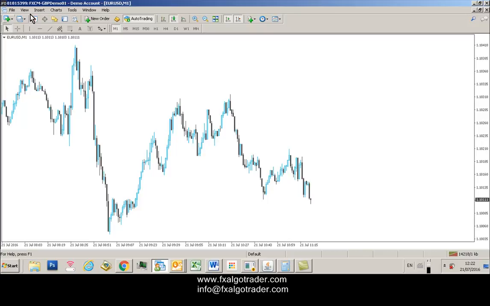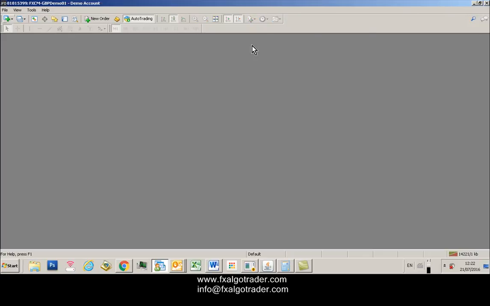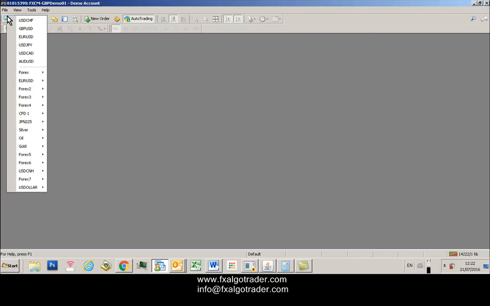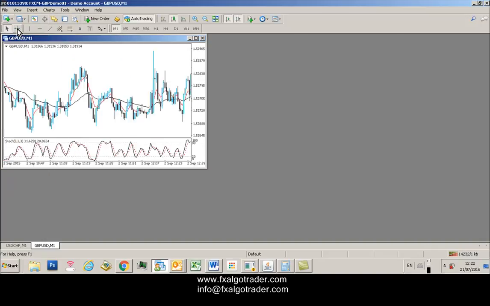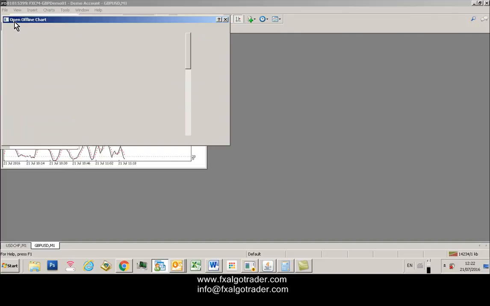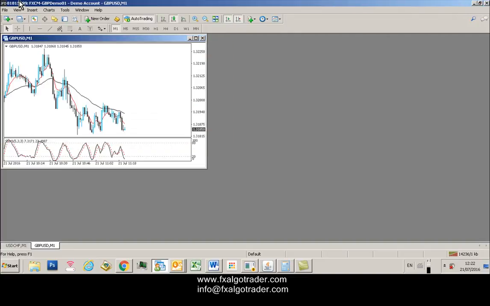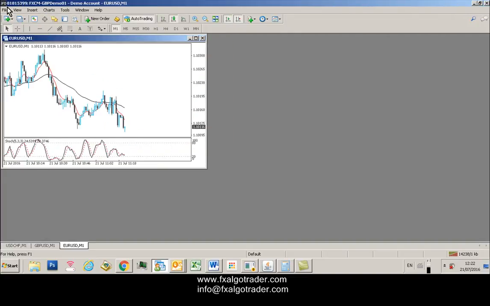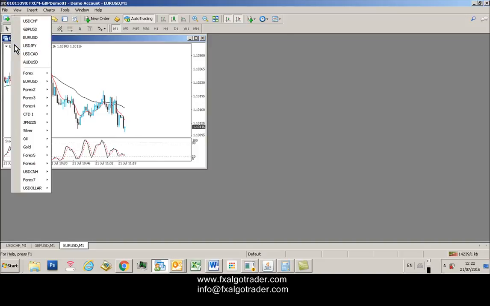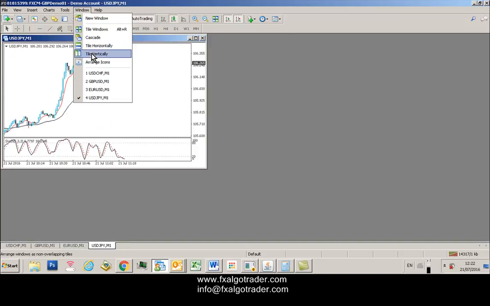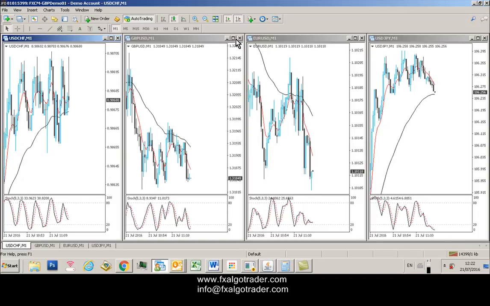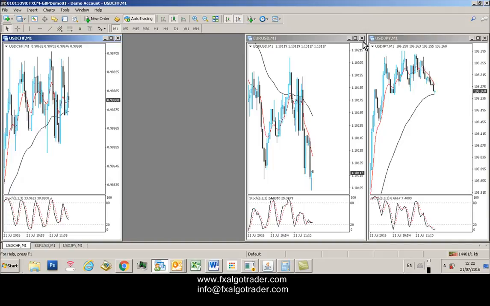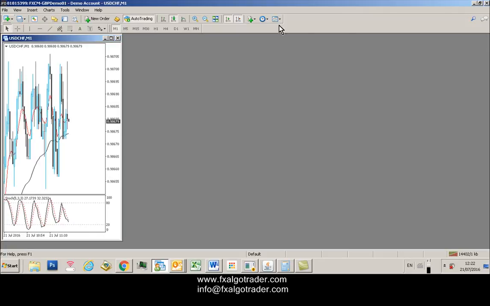You can see here, when you first load MetaTrader up, it'll normally come up with a few charts, which is the default settings. They'll normally have about 4 charts, and it'll look a bit like, hang on one second, let me load another one and another one. It normally tiles the charts, something like that, tiled vertically.